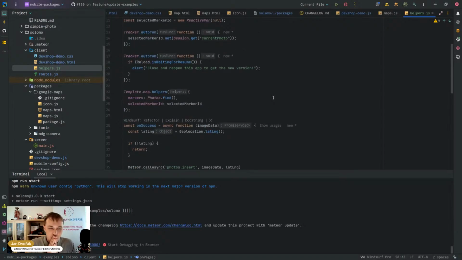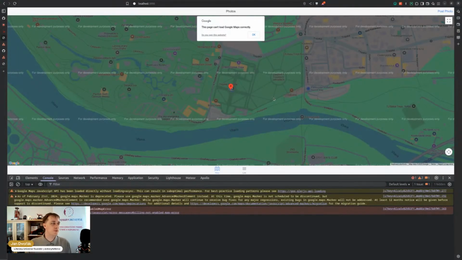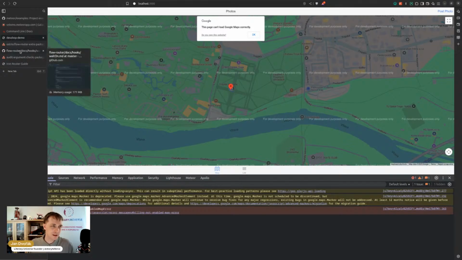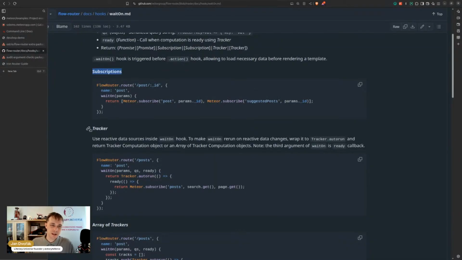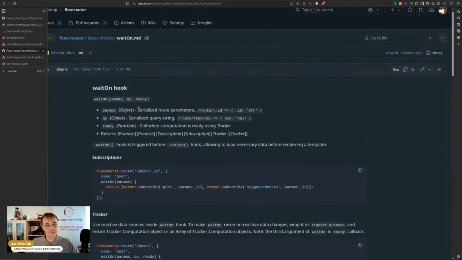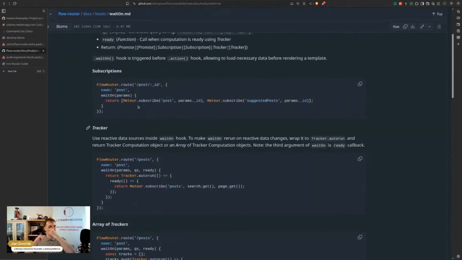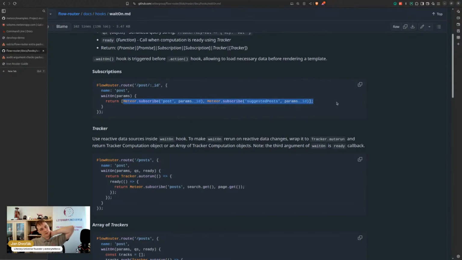And I do wonder, so one thing that I'm thinking this could be, if you remember, let's go back to that. Yeah, there's the subscription and with tracker. So what the issue might be here is that this subscription like this is then not reactive. Use ready data source inside wait on hook to make wait on rerun on reactive data changes. Wrap it into tracker autorun and rerun tracker computation object or array of tracker computation objects.